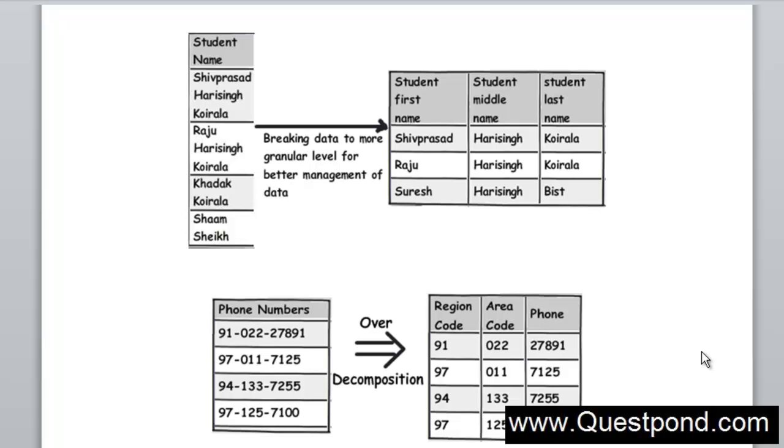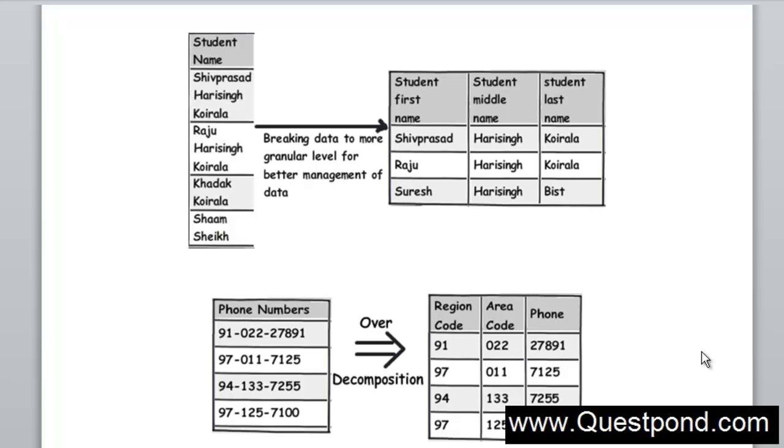For example, we broke the student name into first name, middle name, and last name. Also, this breaking of the data should be done in an appropriate manner, in other words, it should be logical. For example, fields like phone numbers, even though they have three logical pieces like region code, area code, and phone number, probably there is no point to decompose them further into three fields.